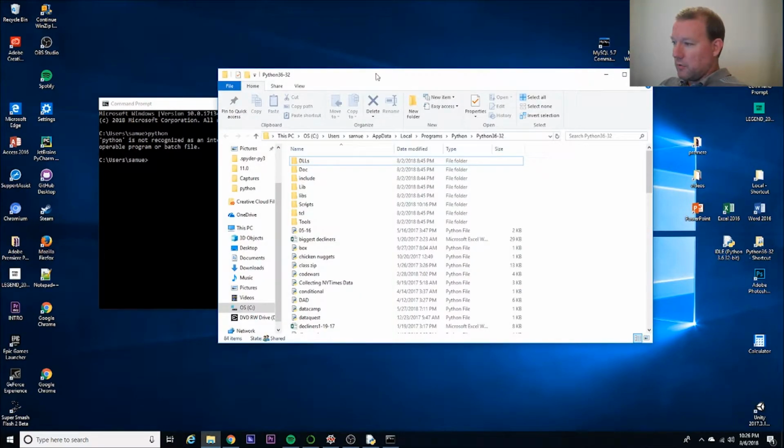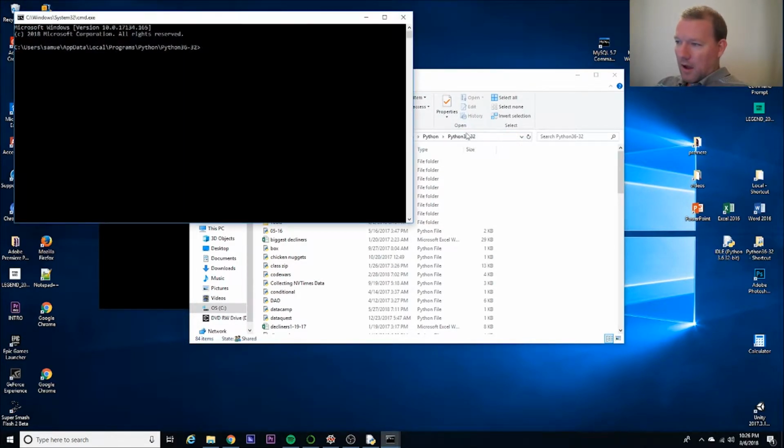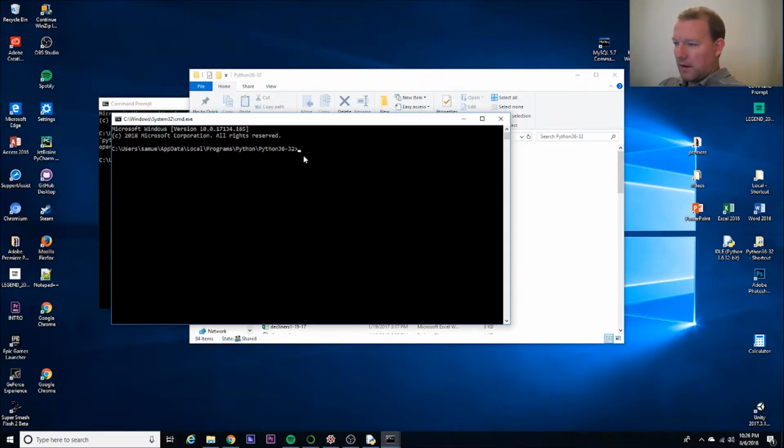Now I want to show you this. If I go to where my Python everything is located, I look at my directory or subdirectory or file location, however you want to think about it, and I type CMD, I get everything pulled down through here. If I type in Python, lo and behold, I get my prompts, just like in our idle. So I'm going to show you how to do this so it will pull up from anywhere. No matter where you have a file, you can go and run Python and it will execute that file. Let's dig into this.